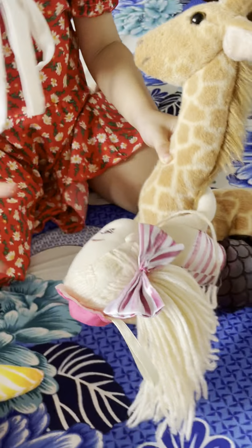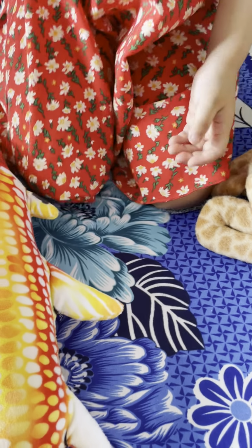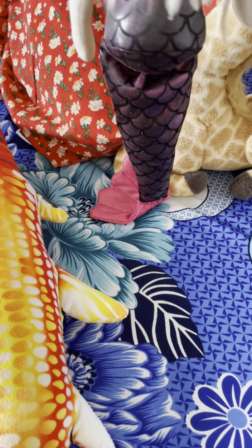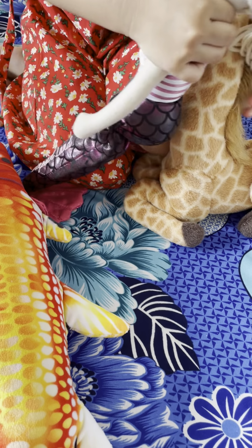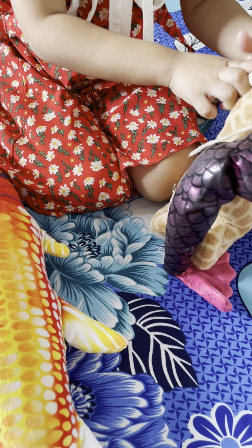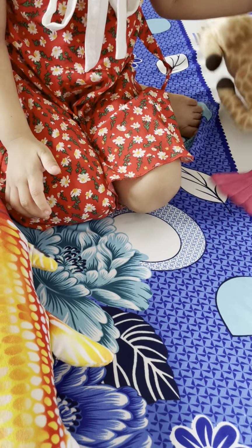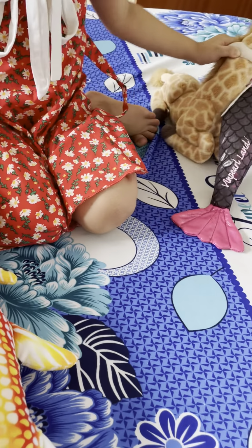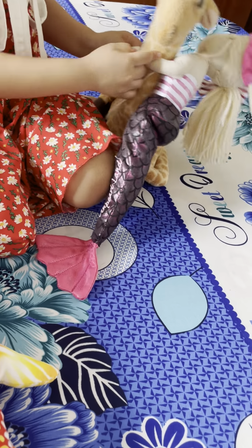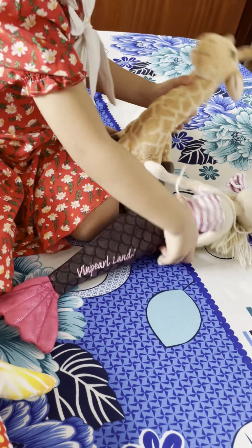Goes to the castle. And then this is Prince Giraffe. Giraffe Prince. Yeah. And they are dancing. You say they are dancing. They are dancing.